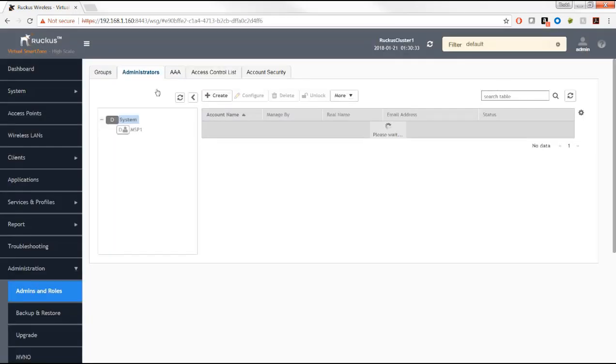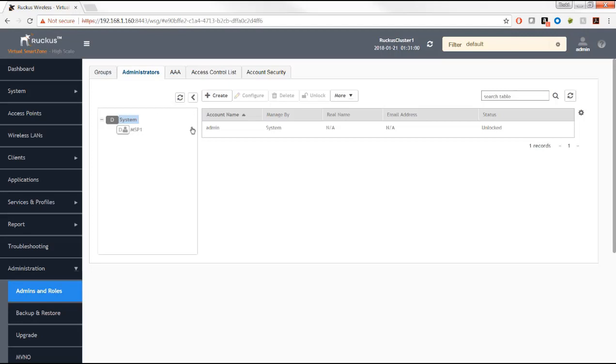So the first thing we need to do is actually go in and create a couple of accounts. So I'm on the second tab here, the administrators tab. And what you'll see here is I've got the system domain and I've also got my partner domain. So those are the two different places that I can actually create accounts. Notice that the other subdomains that were created are not listed here. So again, those are the two different containers that we can create new accounts with.